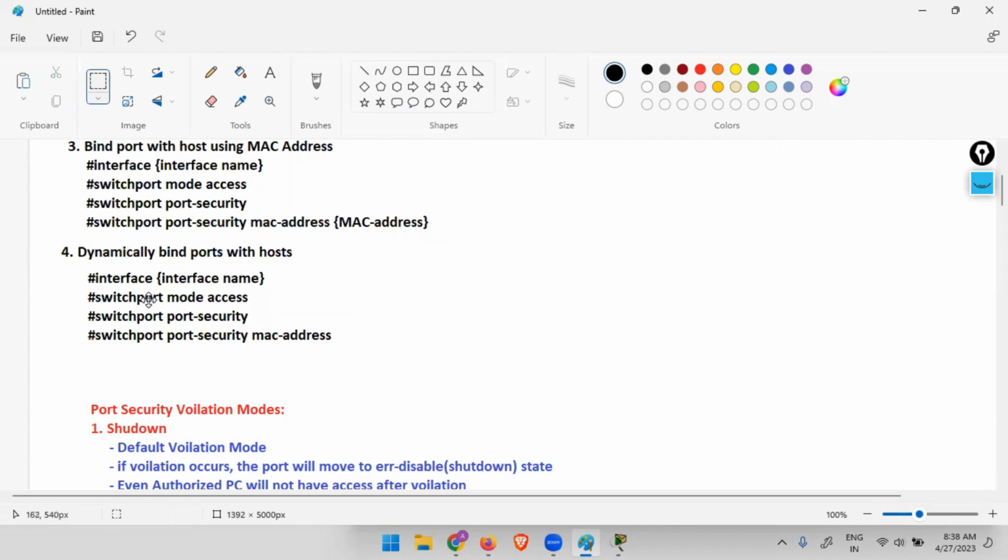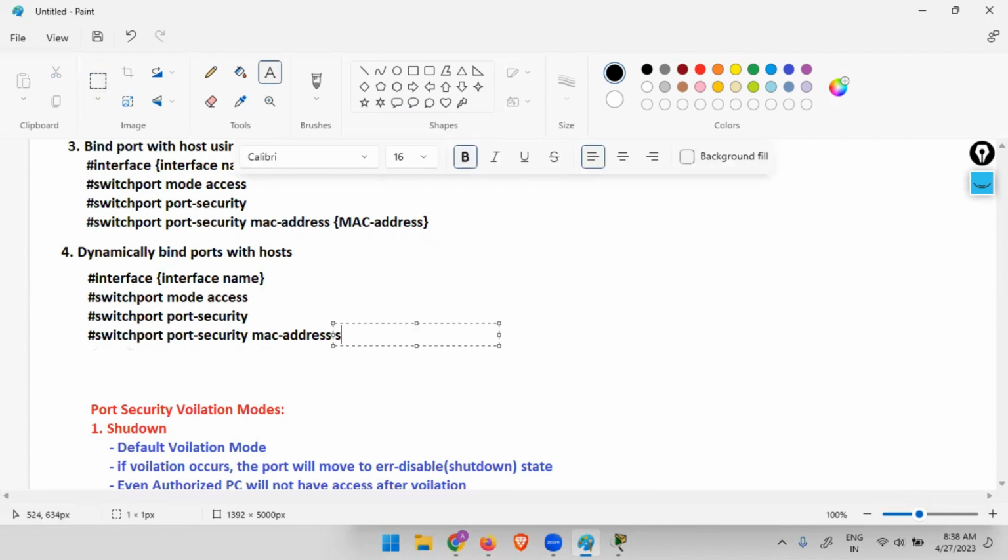Only one difference will be there. What is the difference? Instead of typing in the MAC address, you will type a word here, and that word is sticky. What is this sticky word going to do? It is automatically going to capture the first MAC address that communicates through that port, and then bind it with the port.